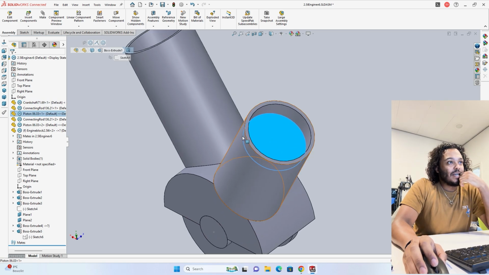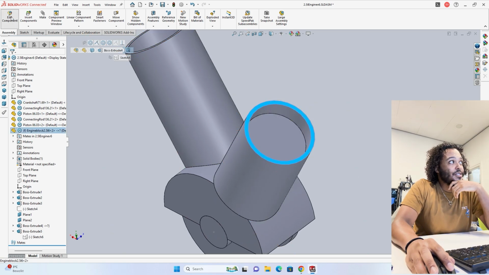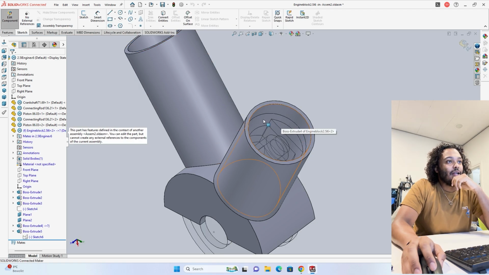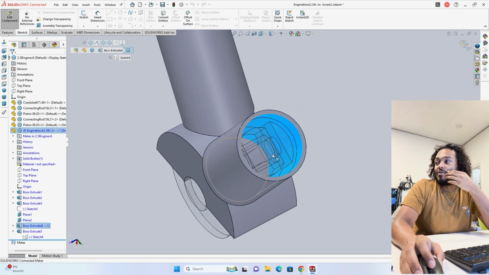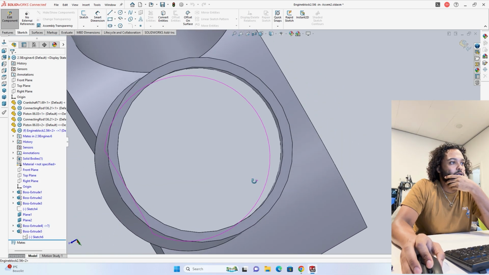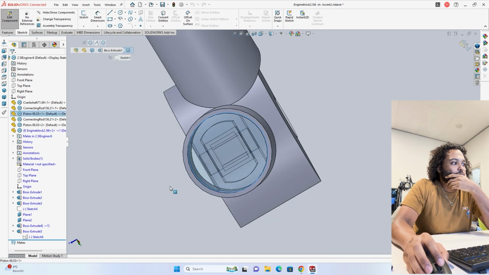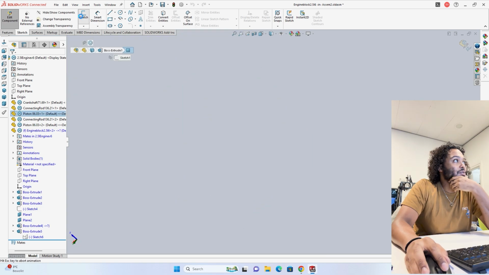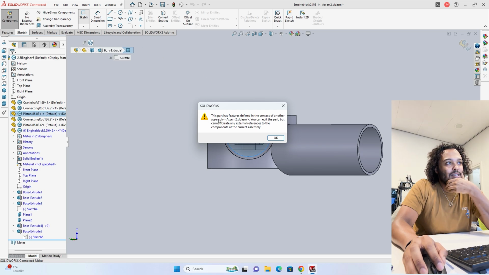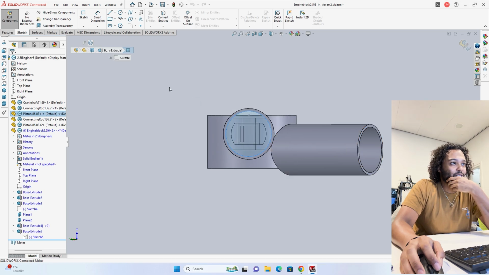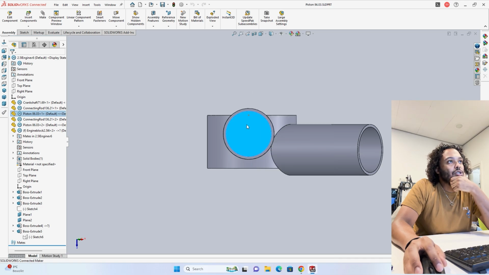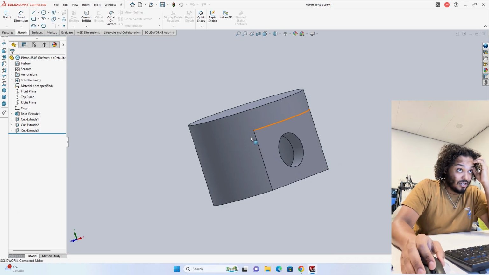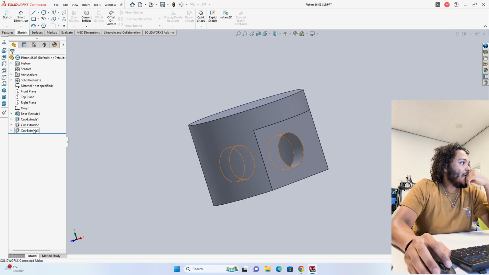And what we can do now is actually select the engine block first and click on edit components and click on this surface right here. Oh, I think I already found an error that might be helpful for some of you to see. Basically you could select this surface and click on sketch, but now it says that this part is already defined in assembly 2 or something. So we're gonna break that reference by going into the engine part. Sometimes if you're working with assemblies, it can get misconstrued.